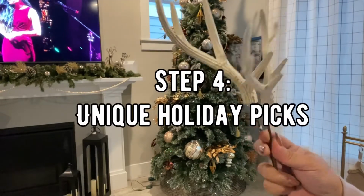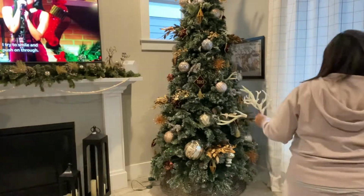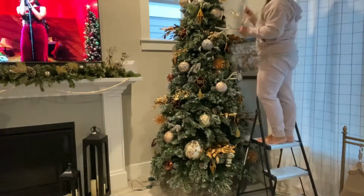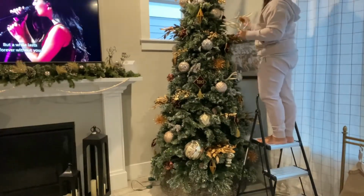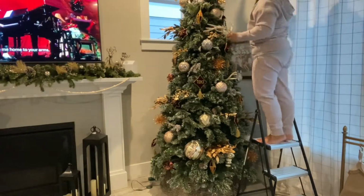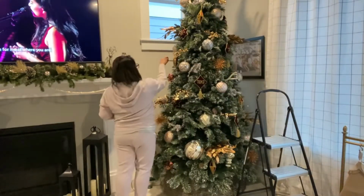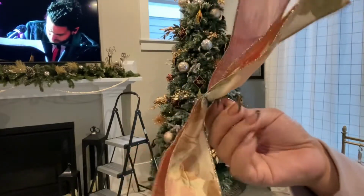Alright, moving on to our unique holiday picks. Like the ornaments, I do start with the bigger ones and then move my way to smaller ones. So these tend to generally be a little bit smaller and take up less space, and I will just place them throughout the tree. All right, moving on, we are almost done with the tree, guys.